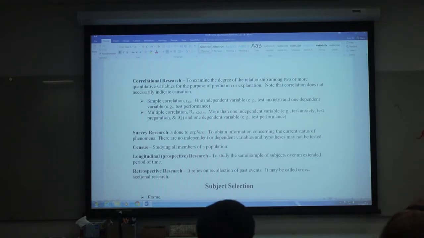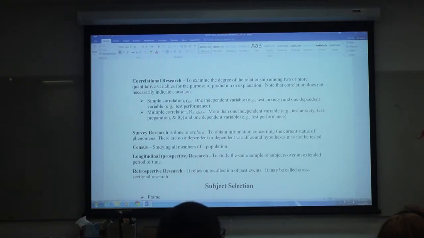Correlation does not necessarily indicate causation. So you have to be careful in the correlational study. You are not going to suggest any causation. I had an article to review for a journal, and they had done a pretty good job, but there are too many causal inferences. They had looked at variables like education, occupation, and then said this occupation had an effect, or level of education had an effect. That's a wrong conclusion.